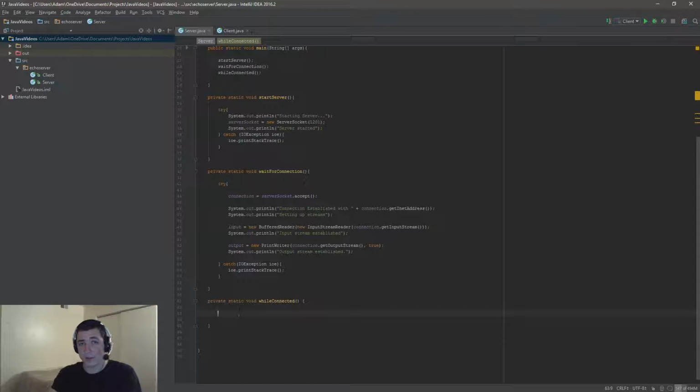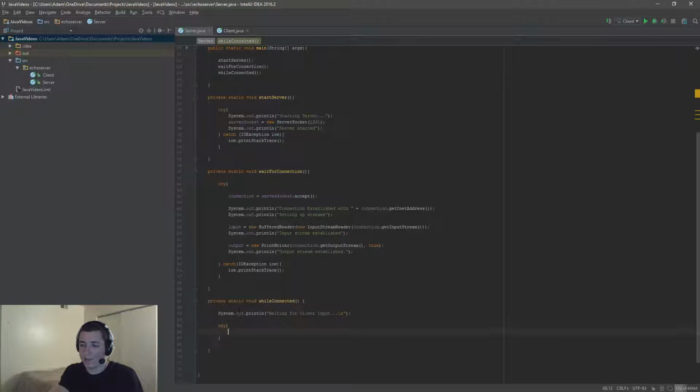So we're coding the server, and where we left off is coding the while connected, what we're doing once a client connects to us. And like I said before, this is going to be basically identical to what the client does when it connects to the server. Same logic, same everything. So real quick, I want to print out that we're waiting for client input, just so that we see that the connection has been established, and right now all we're doing is waiting for the client to send us a message.